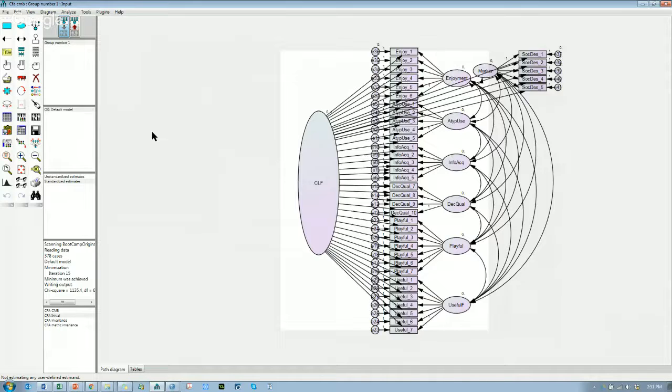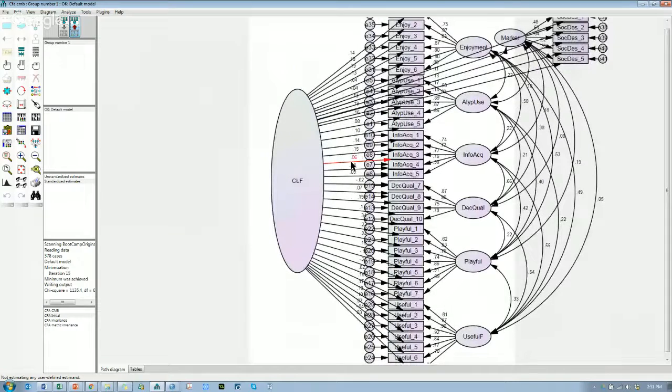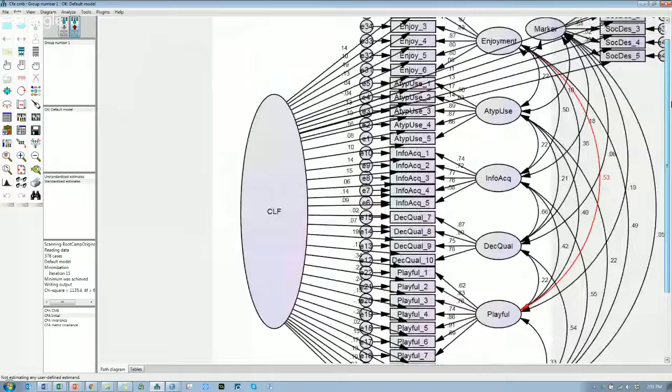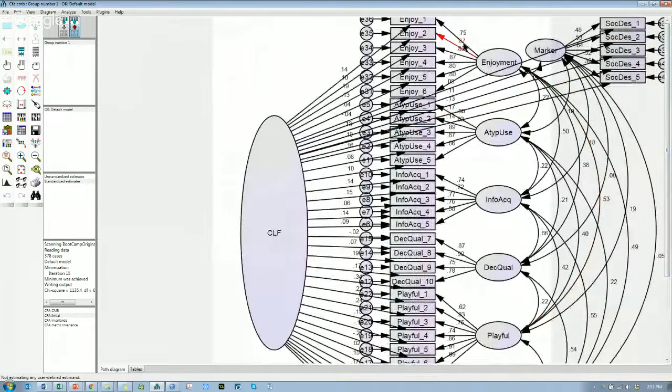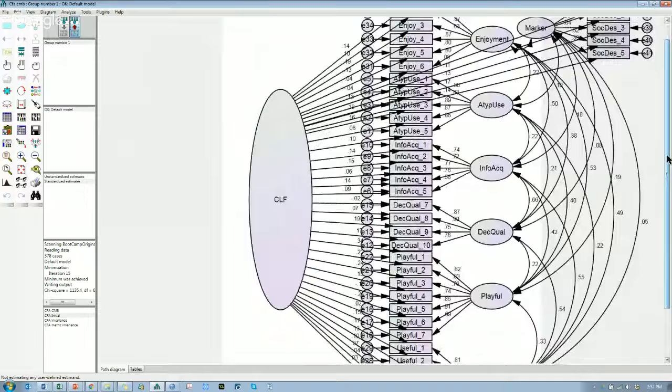Okay. So what we just did is we ran the model, extracted the common variance. If you hit the up arrow, you'll be able to see what these loadings are like. It's not a lot, not big loadings, hopefully. Ideally, when we do this, it doesn't mess up all of our other loadings. So we look at enjoyment. Those look fairly normal. Atypical use, they look fairly normal. Looks like we still have pretty valid constructs.